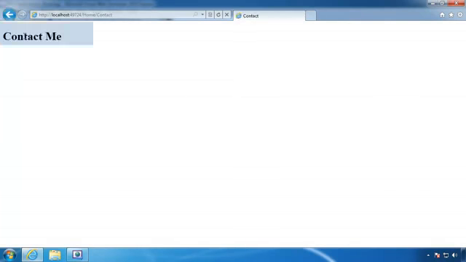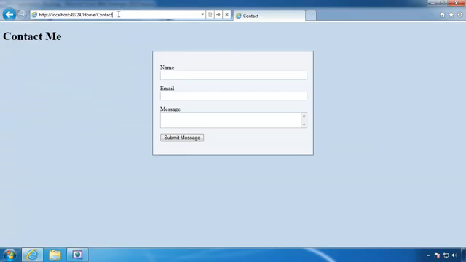Let's click on Contact Me. Let's look at the URL up here. Now we know since we wrote this, we don't have a home folder and we don't have a contact subfolder there. So we know that this location actually doesn't exist on the file system. But what happens here is we make a request with this URL. The URL is compared with the routes that we have within our route table, and then the request is routed to the home controller and the contact action method on our home controller.